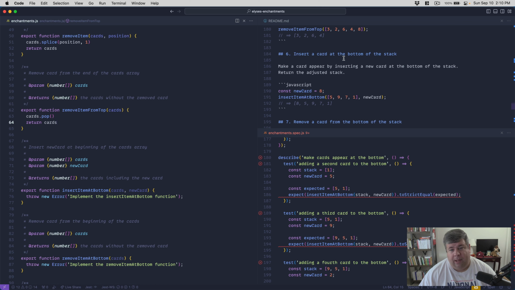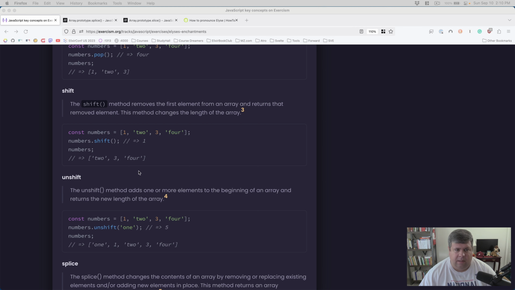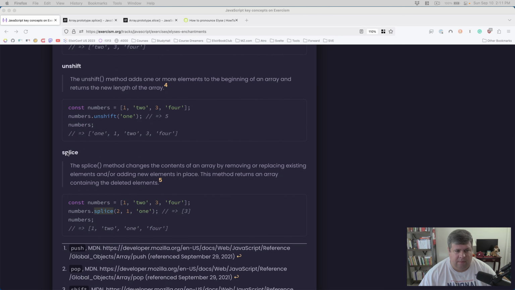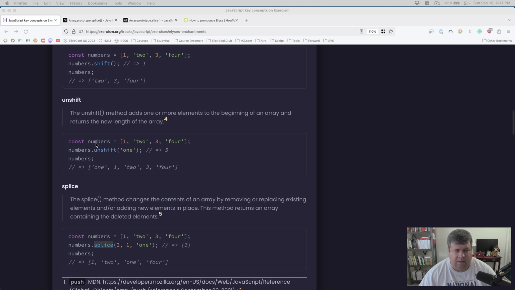Make a card appear by inserting a new card at the bottom of the stack. So imagine you're given a new card 8, and you've got an array of 5971. You expect 8571. Okay, so we can do that with unshift?